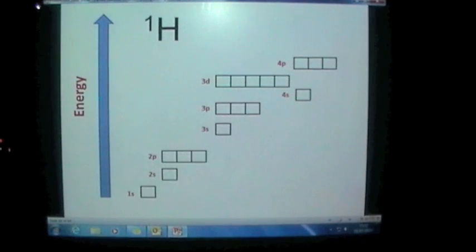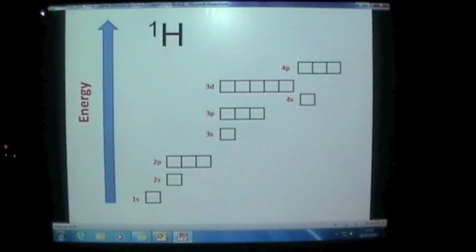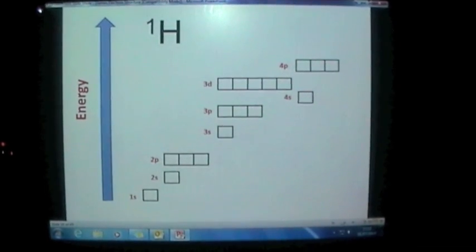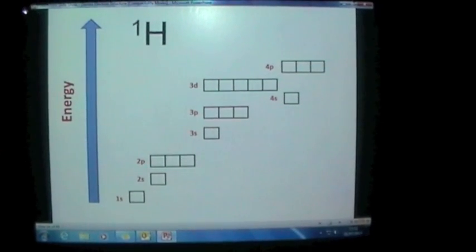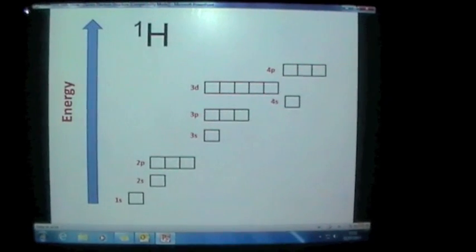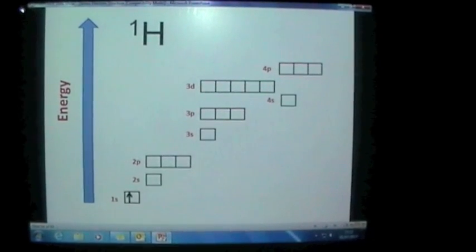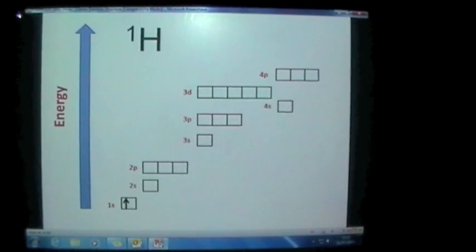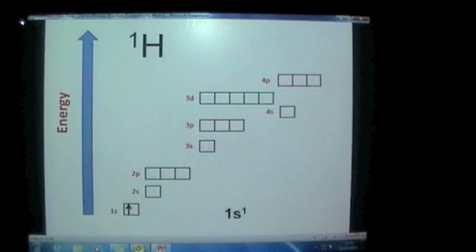We'll start with hydrogen with its one electron. Now electrons would occupy the lowest subshells first and then go on to the next energy subshell. So the first electron will obviously go into that 1s subshell because that's the lowest in energy. Now diagrams like this are known as electrons in box diagrams and the electrons are represented as arrows, so we draw an arrow in the 1s subshell. How would you write that as an electronic configuration? At GCSE you would just write 1, whereas at A-level you would write 1s1.